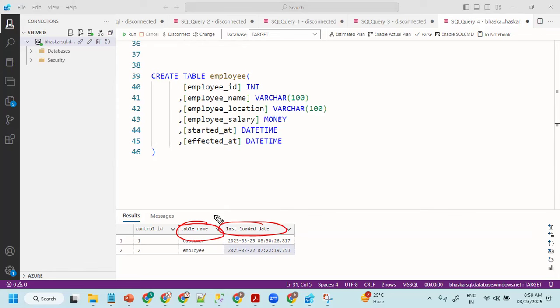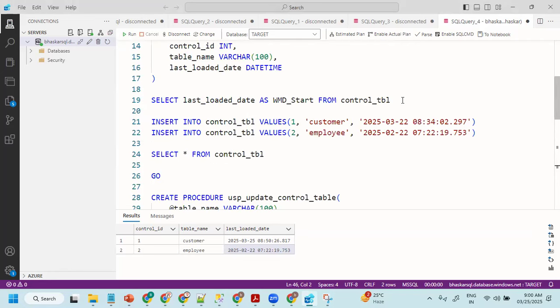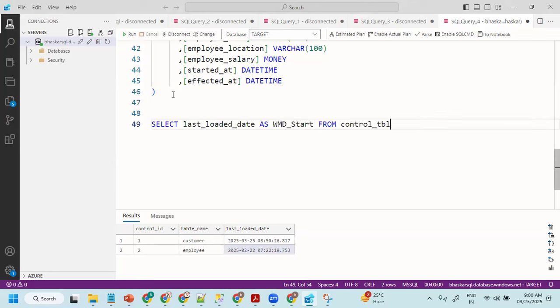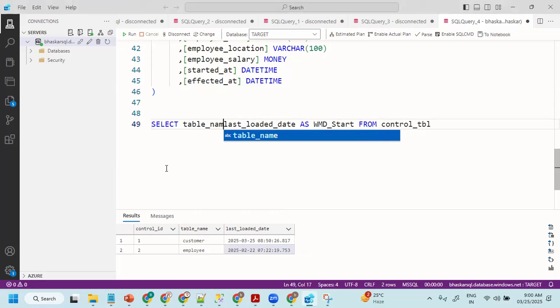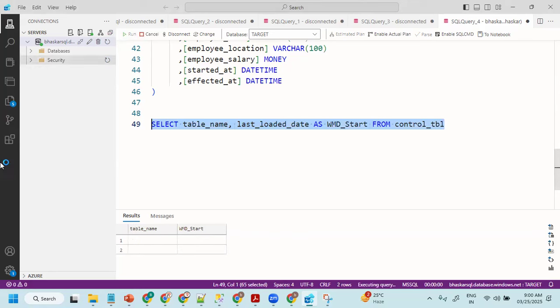If I have these 2 columns, then I can take it. We have already written that statement somewhere. Let me take this copy and paste it here. I'm taking table underscore name, comma, these 2 columns.